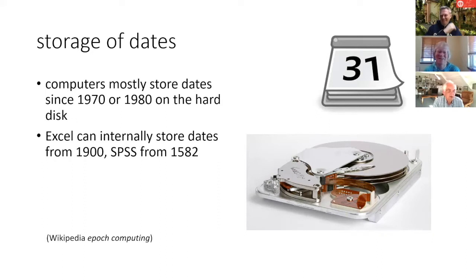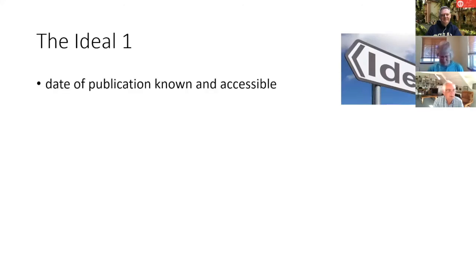So dates are quite problematic because human beings really want to refer to dates, all sorts of dates, and literary text or historically important text, newspaper text, and so on, go well back before 1970 or 1870. And so how are we going to deal with this issue? It seems to me that one ideal would be that the date of publication of a text should be known and should be easily accessed. That, I think, is not the case at the moment.